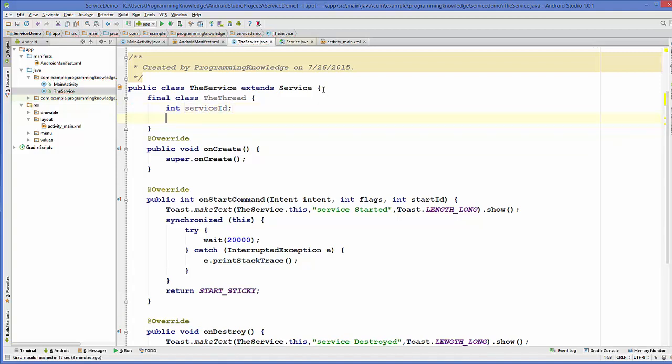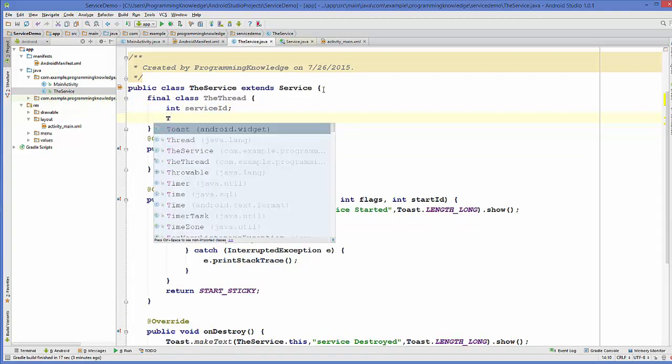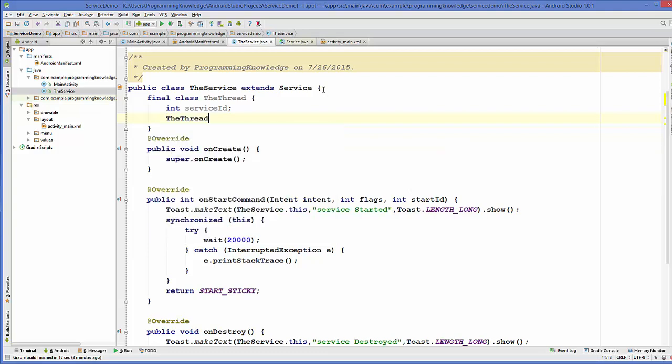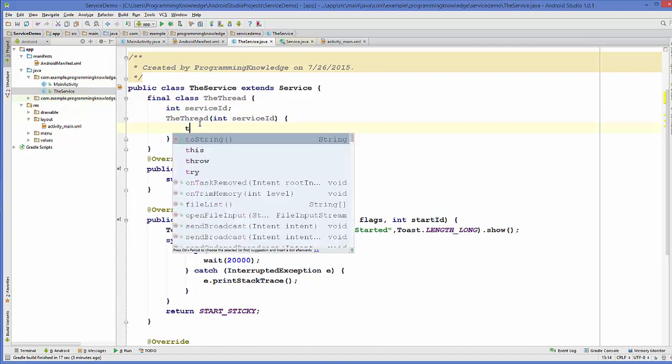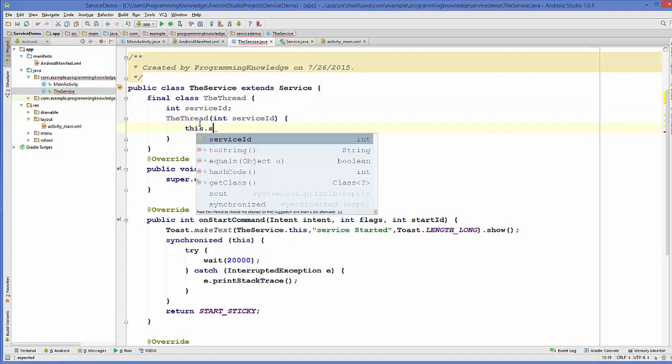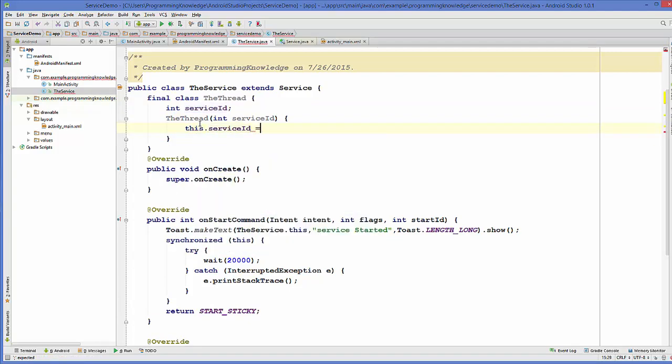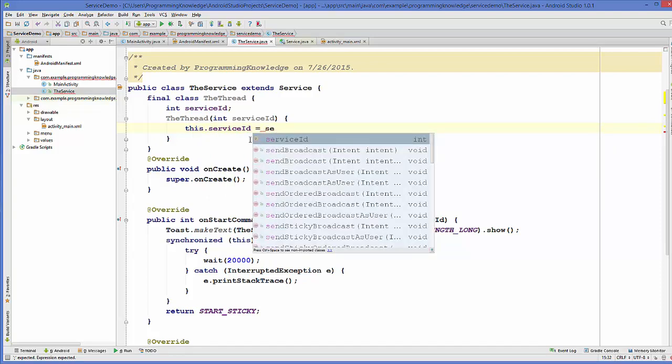Now I will create a constructor, the thread constructor, and I will pass one argument here, the same as serviceID. Whatever I pass as a constructor argument, I want to pass it to this variable, so I will write this.serviceID = serviceID.